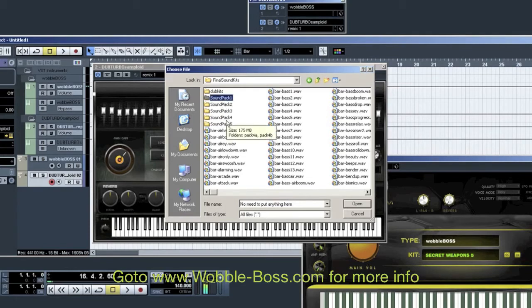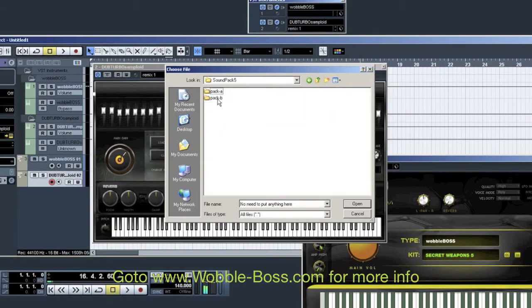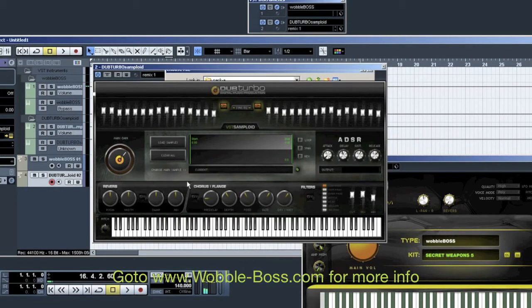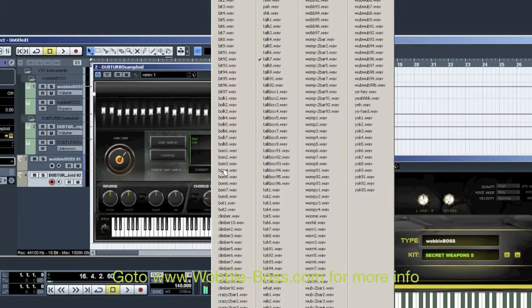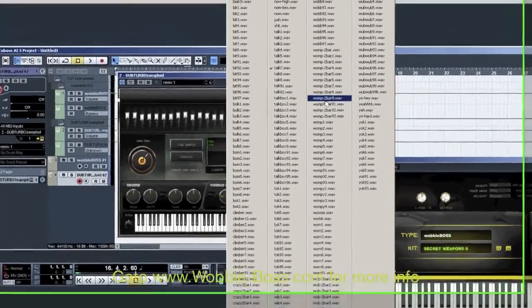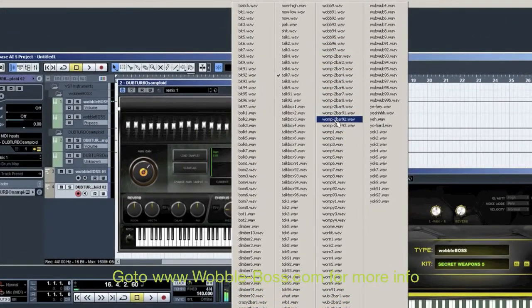So you'll pick sound pack 1 through 5, and then in there you'll pick pack A or B. And each one of them has approximately 100 sounds. Choose whatever one in there. Doesn't matter which one you choose because it'll pop up here. And once they do, give it a moment to load because they're big samples. Once they do, choose something that's long, or you yourselves can add a file into those folders that's 20 seconds of silence, just so it's a long file. I don't know which one is the longest, but you can usually tell by the names: 2 bar, 3 bar, 4 bar, or whatever they go up to. Here we have 2 bar 93, 2 bar 91.